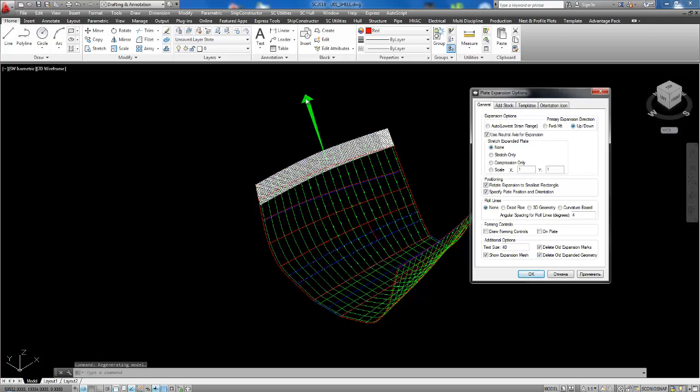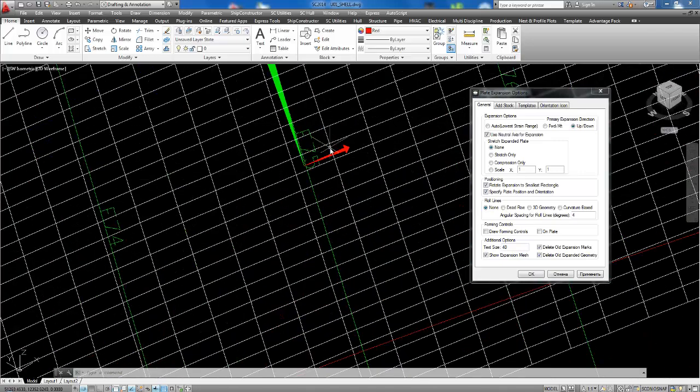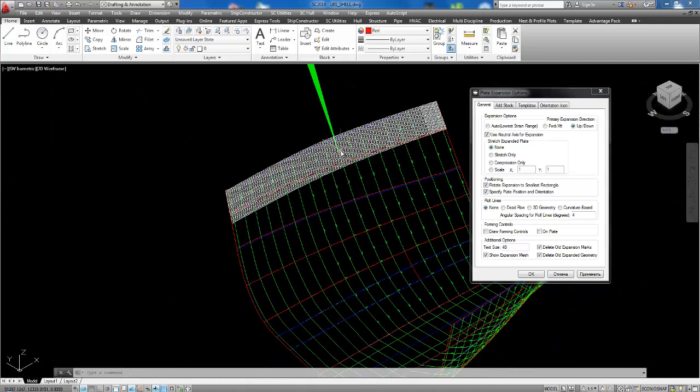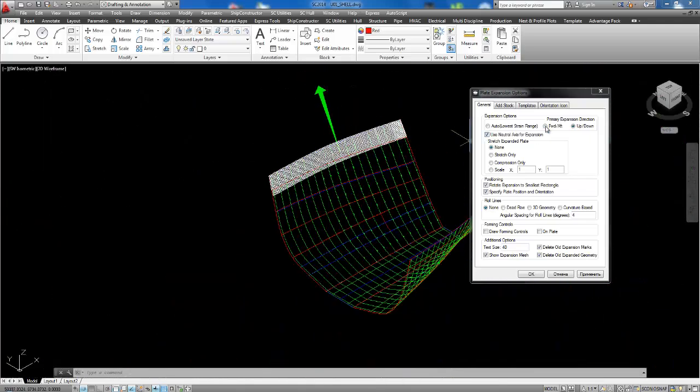With the green arrow you see the direction of the expansion, and you see proportional values of the curvature. So in this case, of course, we have to choose forward-aft direction, meaning the direction of the less curvature.